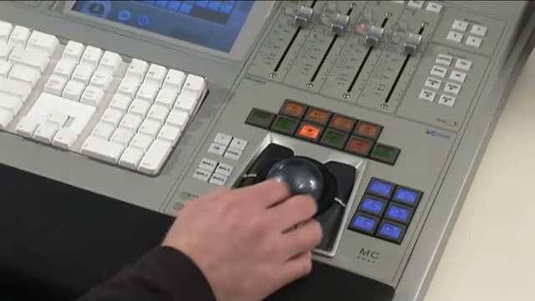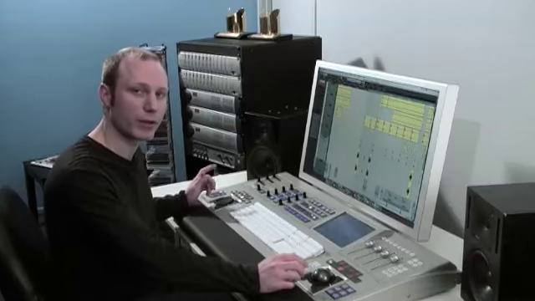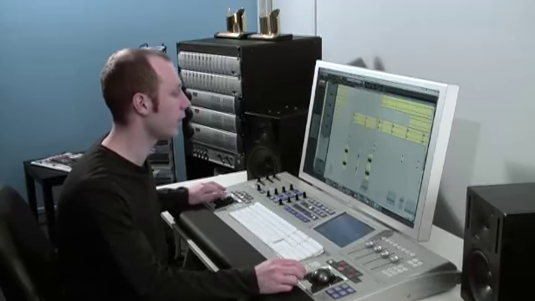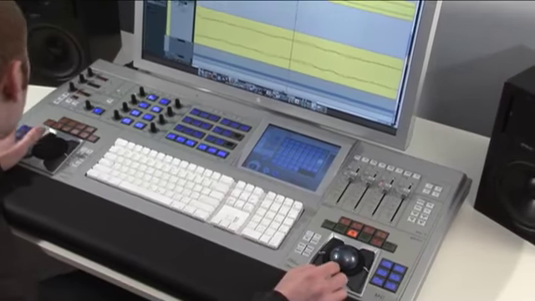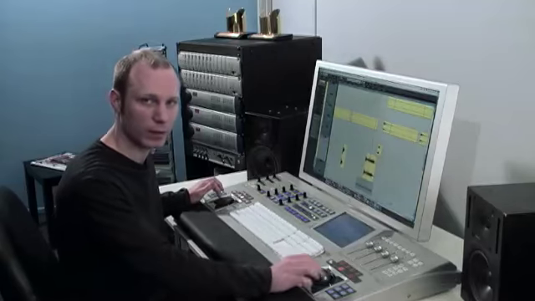The first level of control is the keyboard and the trackball. On one side you have a standard trackball, and on the other you have a jog wheel that's used for editing as well as jogging and scrubbing. As you can see, I can map zoom here and then use this to zoom in and out.